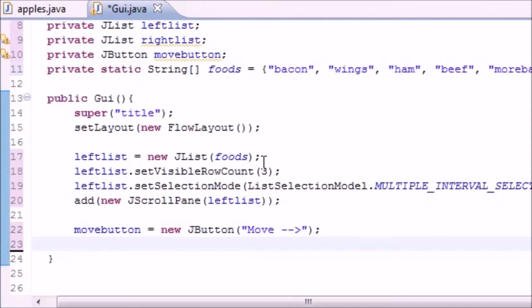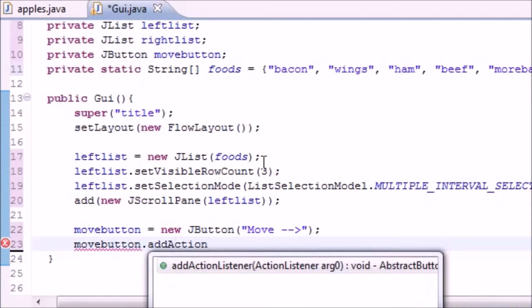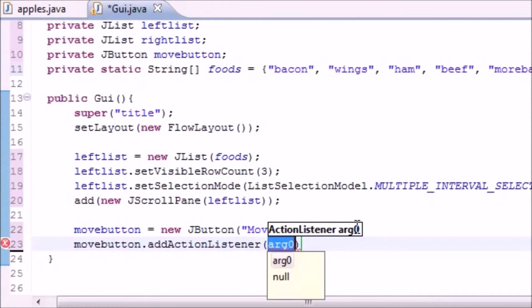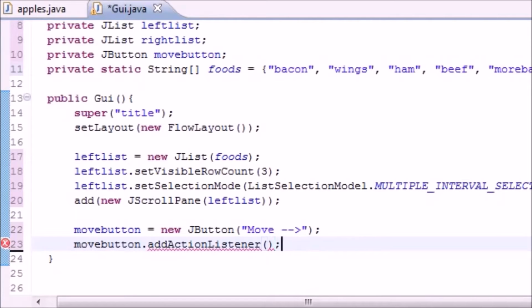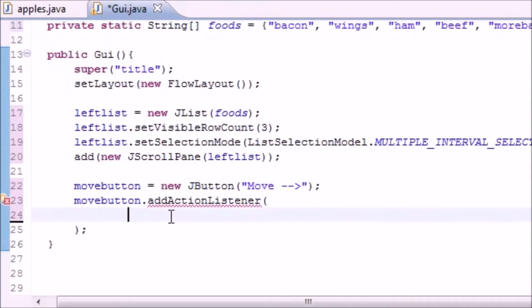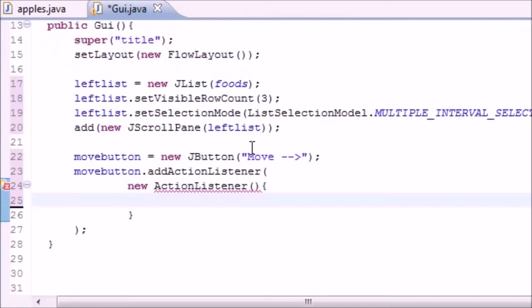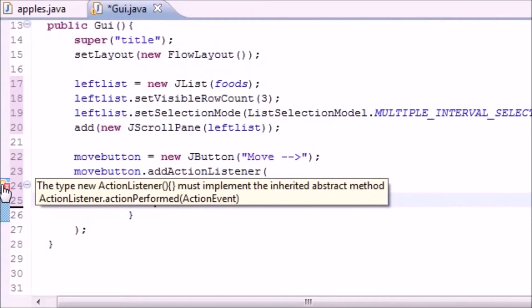So now we can go ahead and add an action listener, in other words functionality, to this move button. So moveButton.addActionListener, awesome. And of course this is going to have an inner class because it's a lot easier. So inside your addActionListener parameter, just go ahead and make a whole new class called new ActionListener, just like that. And this class of course doesn't take any parameters, and inside your new ActionListener inner class we want to have one method, and if you can see by our error, it's called actionPerformed.